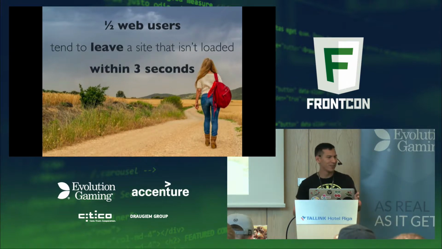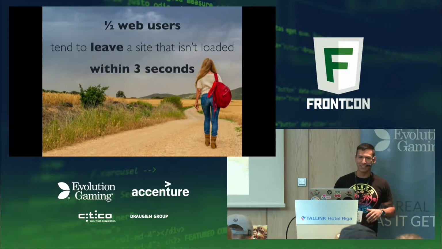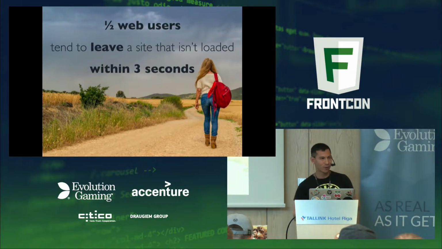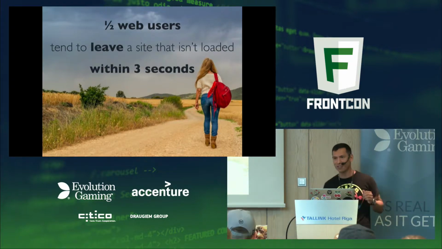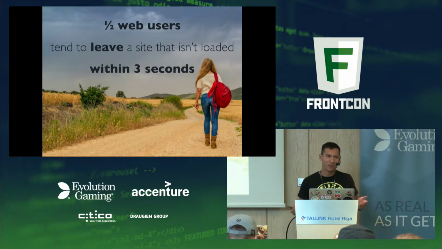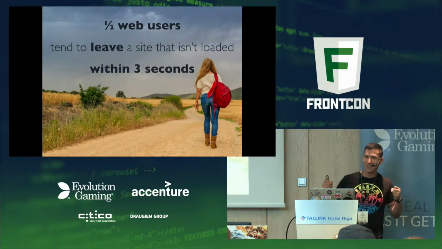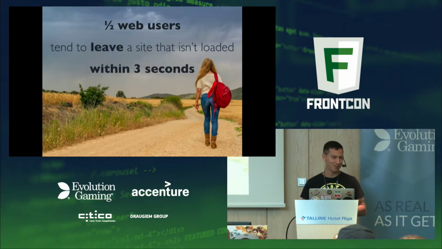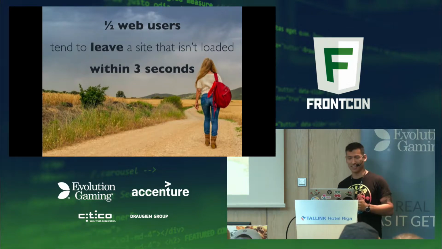Of course, I know there are also articles by Amazon, by Walmart about cutting 100 milliseconds from the website load time and getting millions in revenue boosts. But we're not Amazon and not even Walmart, I think. So if your business plan is to cut 100 ms and become a billionaire, that might be disappointing for you today in this talk. But 3 seconds is a very realistic goal.